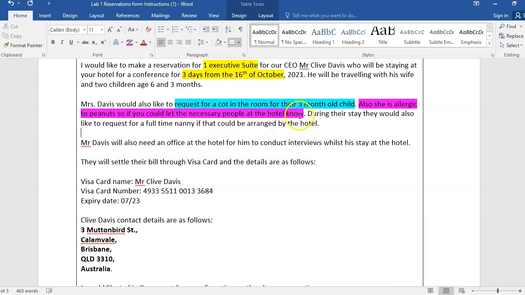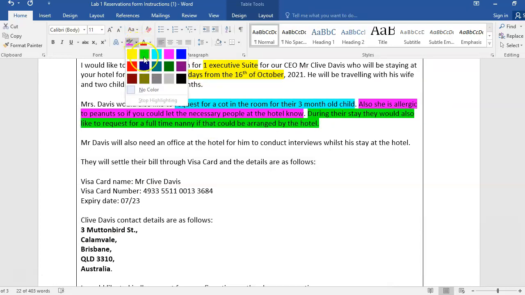Okay, and during their stay, they would like a nanny. So they would like nanny service. Which department would look after that? Yeah, so you look at all the areas. Nanny is normally looked after by housekeeping, sometimes activities, and also front office has to follow up. So you can flag it. You put to food and beverage: Mrs. Clive is allergic to peanuts. Please be aware and let all the necessary departments know. So all the outlets, housekeeping, front office, and activities organize nanny service.